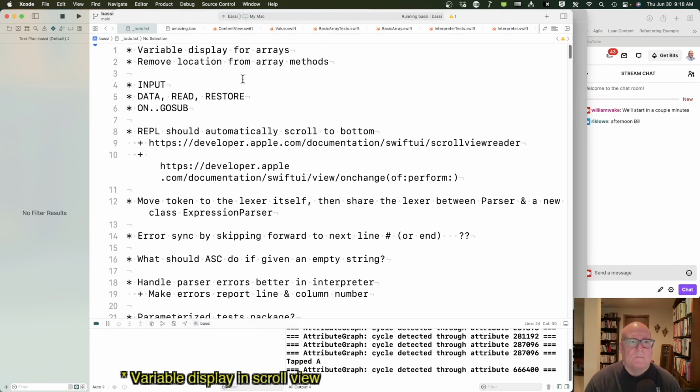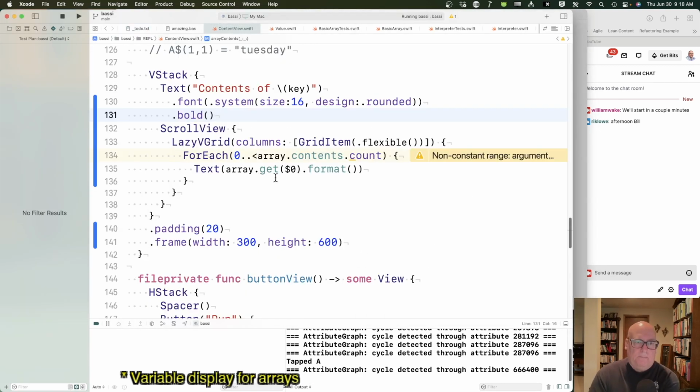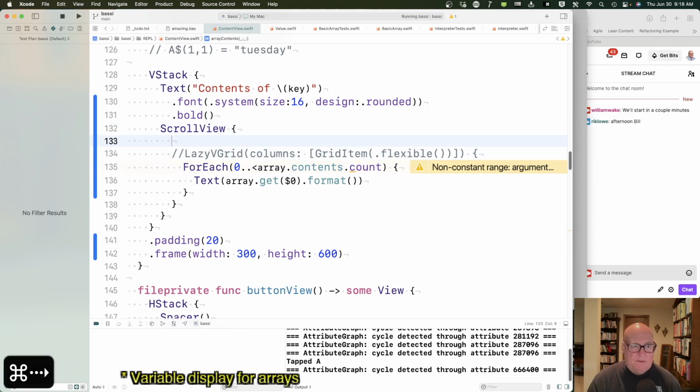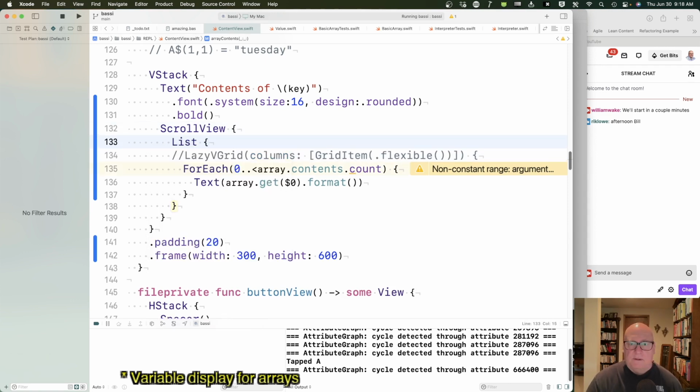So the real thing, let's see where we're iterating through. Another way they do it is list. Let's try that. I don't know if it'll look better or not.